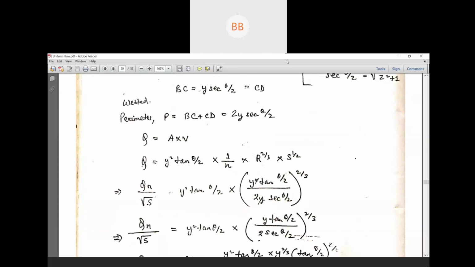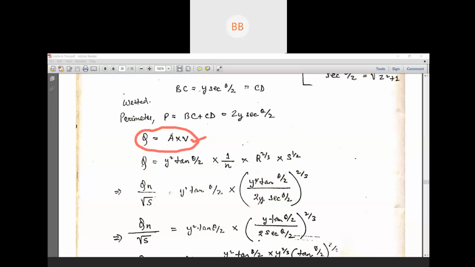So now we are going to take the discharge equation. See why we have taken the discharge equation, because if you see in that expression that we need to derive, we have Q there. So somehow we have to bring Q in that particular expression. Understood? So that's why we are considering this discharge equation, so that we can get Q in that particular expression. So this will be Q.